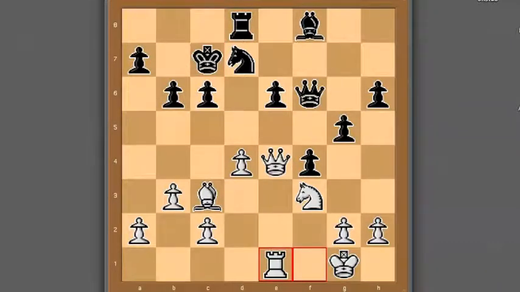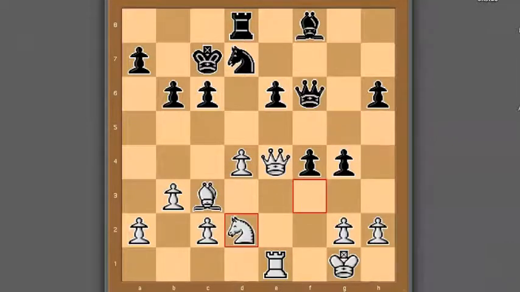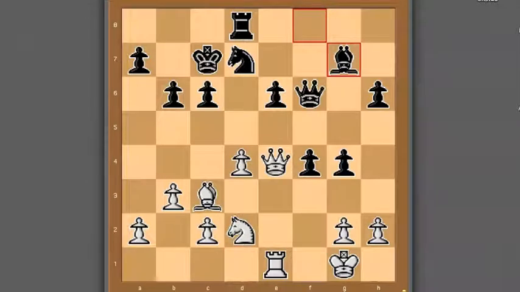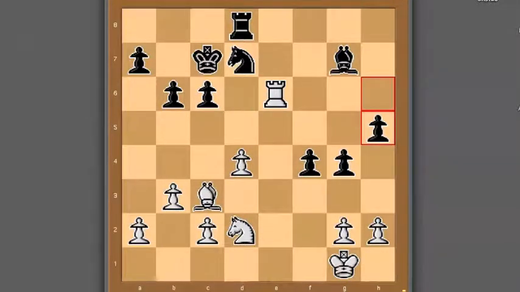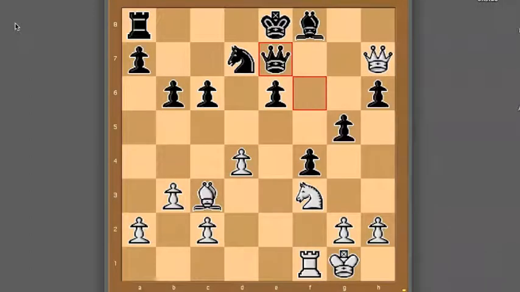You have rook over to e1, pawn down to g4, attacking the knight. The knight saves itself by going to d2, bishop out to g7. From here, the queen can capture the pawn on e6, and after the queens are exchanged off, the pawn pushes to h5, and this is actually almost a dead equal position.